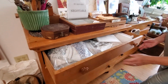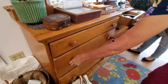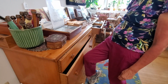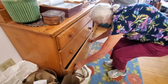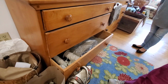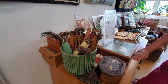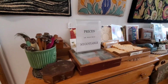Oh, patterns. Yeah, and here's binding and braiding stuff. Binding, yep. Oh, nice. Linen. I use mostly Cushing fine linen. Okay. That's the Cushing linen in there. So there's lots of supplies in the cording so you can do your whipping around the edges of the rugs. That's great. Oh, your nice vignettes too. Look at that. Aww.